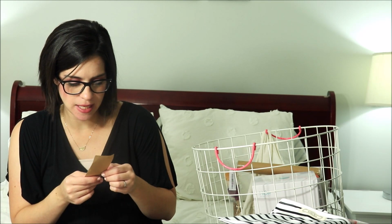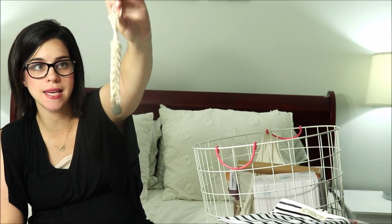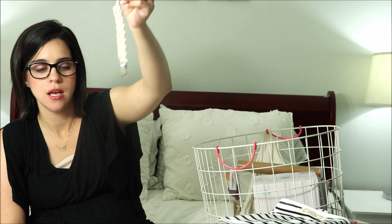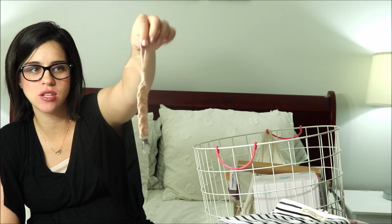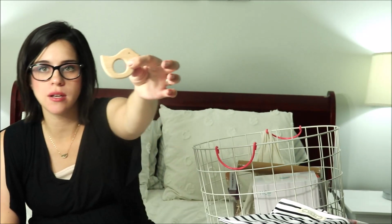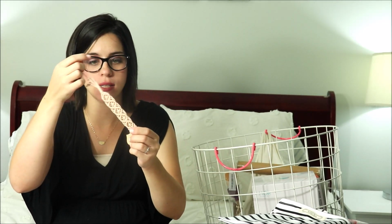And I also bought some clips. This brand is called Simply Easy, and they're macrame pacifier clips because I'm obsessed with all things macrame. These are great even if your babies don't take pacifiers, because you can use them to clip toys onto their clothes, and when they get into that throwing phase, you can just clip the toy. And I bought this cute little teether too, so I can just tie the teether to the clip. I really like these, and they're really high quality. These were from Amazon, super affordable.